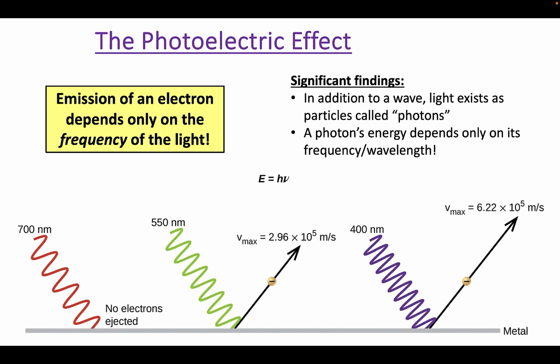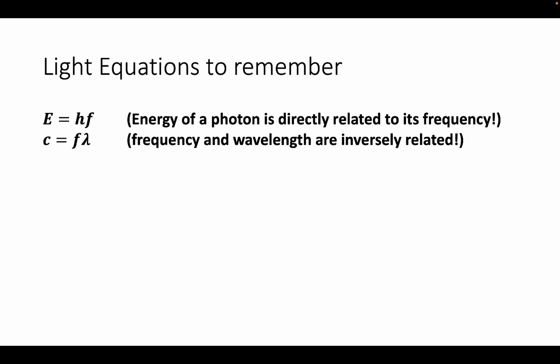Something like the brightness of the light that we're shining on does matter, in that there are more light particles available, but it's the energy of these individual particles that actually determines whether or not an electron is ejected. This laid the groundwork for a lot of insights into the atom that we're going to see moving forward. But before we do that, let's think about these photons.